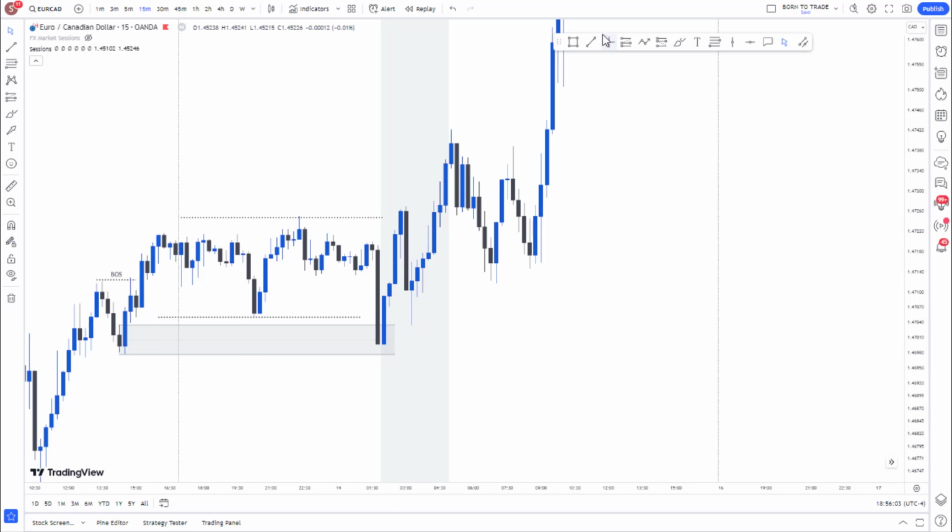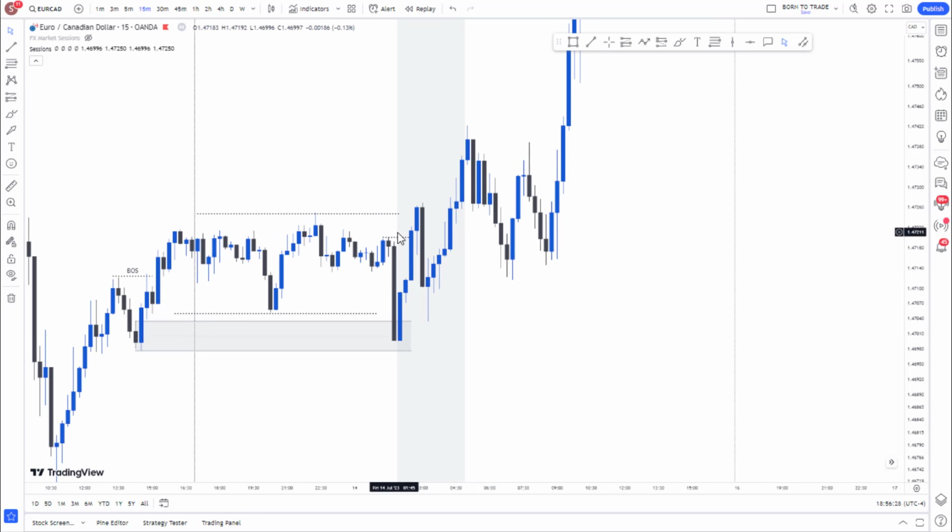And what can we actually see? Price pushes to the upside. We see this break of structure over here. The most important thing is that once price taps into this particular area, into the zone, what you can do is you can drop to your lower time frame to look for your entry confirmation. And from what I can actually see here, I can see the entry confirmation from this particular area, because you can see when price taps into here, this was a high and price takes the high.